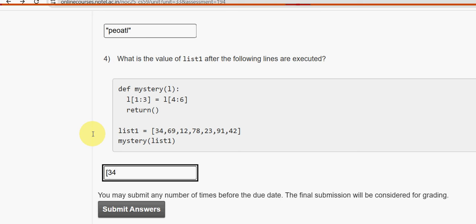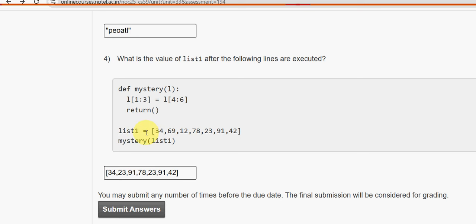So 34, 23, 91, 78, 23, and again 91, and the final one is 42, closing the list with a square bracket. So this is the probable solution for the fourth question.